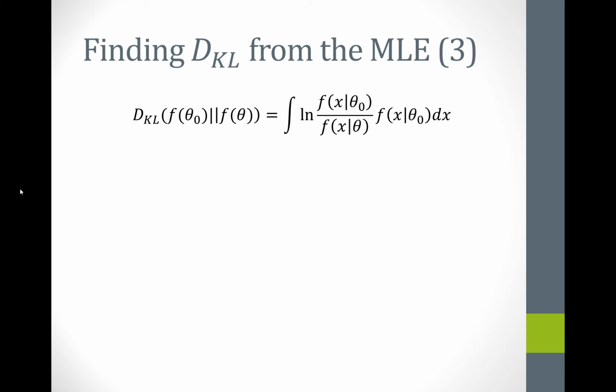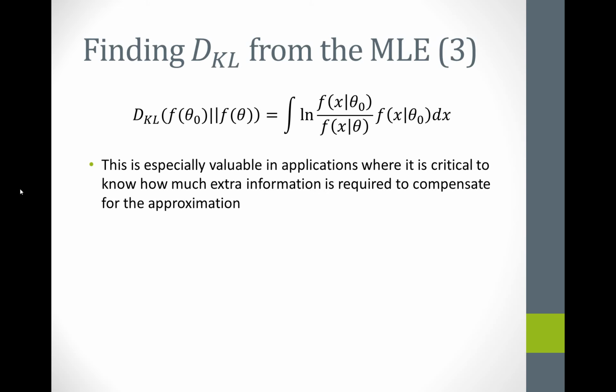We can derive one from the other. That's incredibly powerful because while they are effectively the same data, they're used in very different ways, because the KL divergence is used when you need to know how much information is missing. So you can apply that where you find out how much extra information you need to provide to compensate for what your approximation is missing. This is how it's mostly used, just to build up better data sets. And it's a different application than MLE, but they're derived from each other. And occasionally you'll swap back and forth.